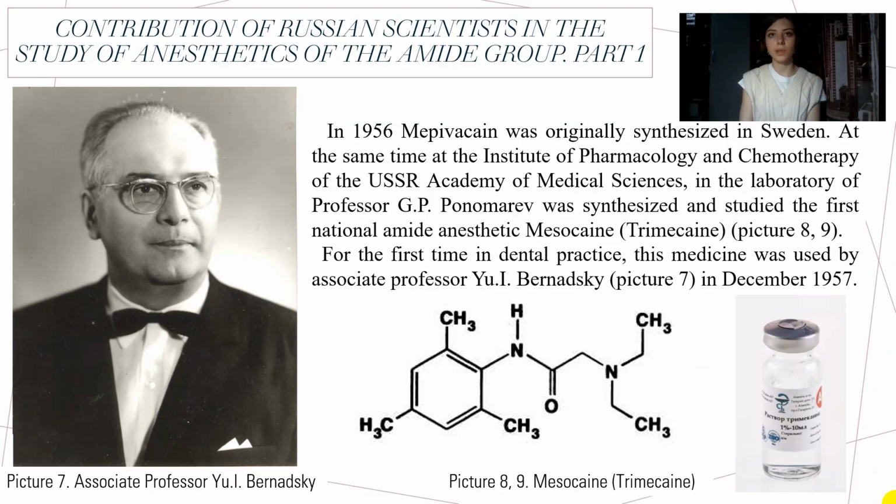For the first time in dental practice, this medicine was used by Associate Professor Yuri Iosifovich Bernatsky in picture number 7. In December 1957, at the dental clinic and polyclinic of the Cuban Medical Institute at Krasnodar. In 1960, in the magazine Dentistry number 2, Yuri Iosifovich summarized the experience of 128 surgical interventions under mesocaine anesthesia.